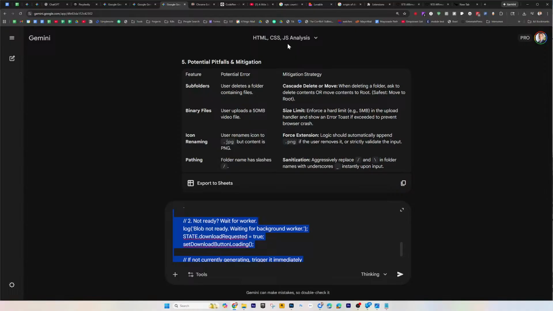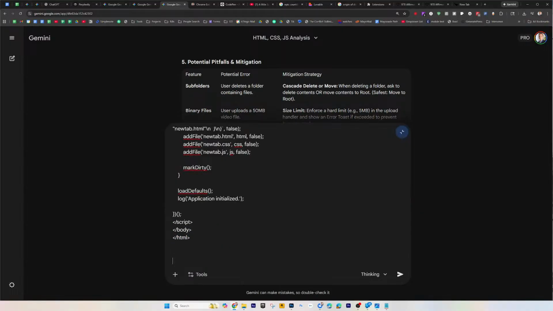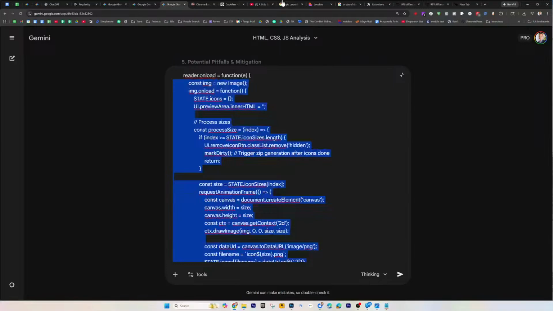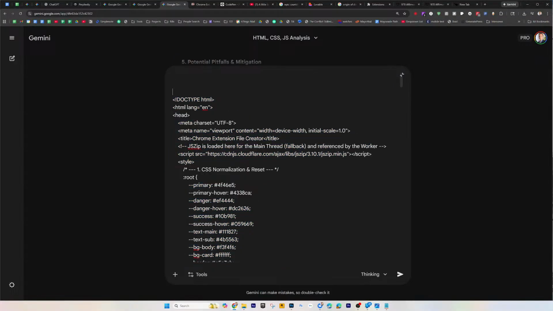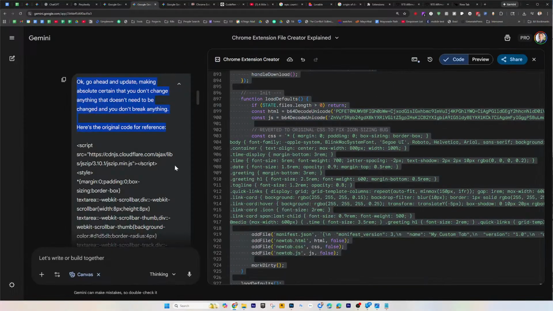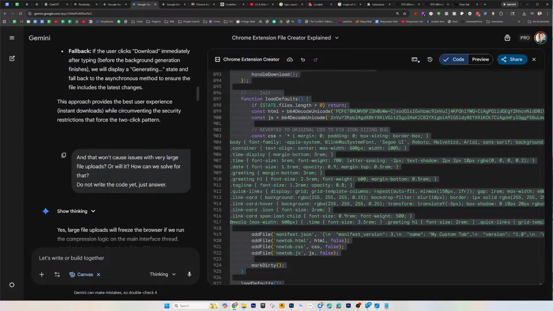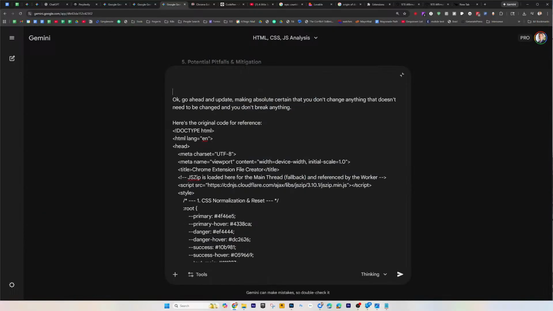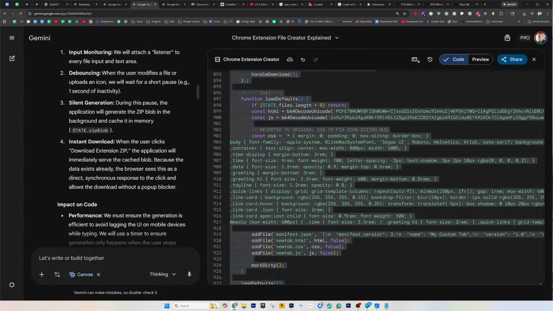Go back up here. And let's see, what do I want to steal from over here in this conversation? Yeah, let's do this too. We don't want it to make the update yet. We're just going to have it do some more thinking first.